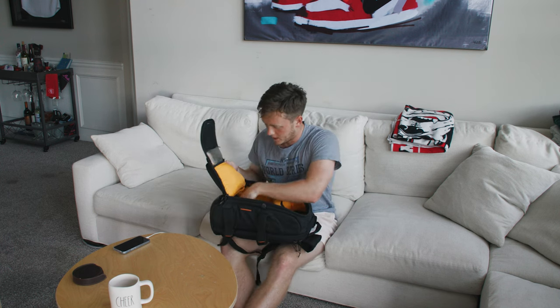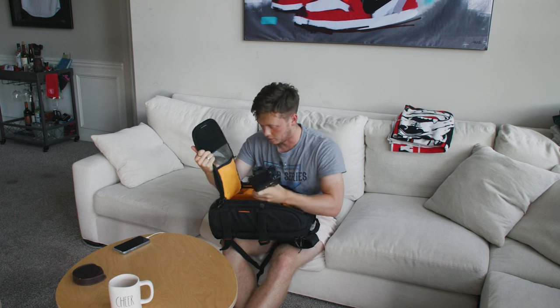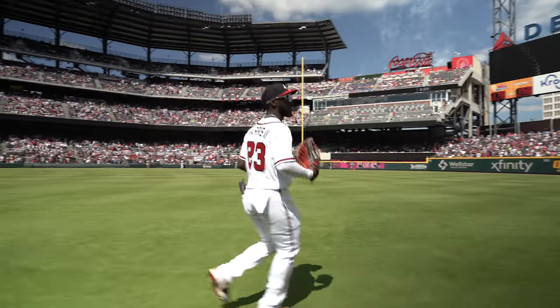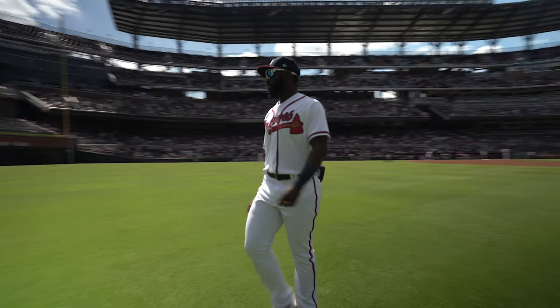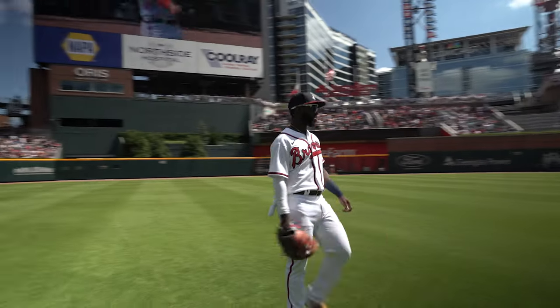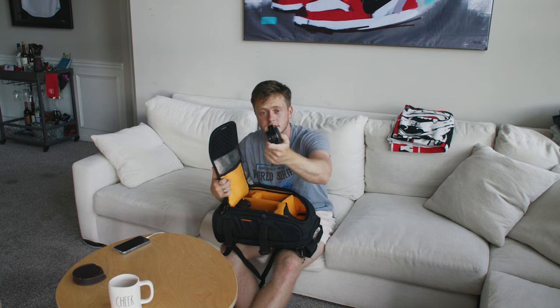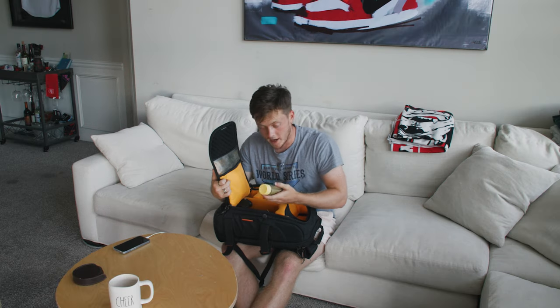This is where I keep my Sony a7 III. I have an ND on it right now. This camera I use for vlogging, and I also put it on the Ronin sometimes if I want a more steady hold, because the C70 is awfully big and it tests the weight limits of the Ronin S2. This is my boss's — Lucas's — Metabones. It is a Sony E-mount to Canon EF mount. It's the best thing ever to have one of these, because Canon glass is, in my opinion, the best. But I do like Sony cameras. So you gotta have one of these.